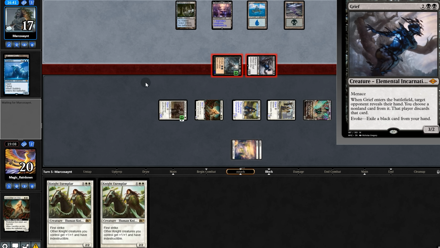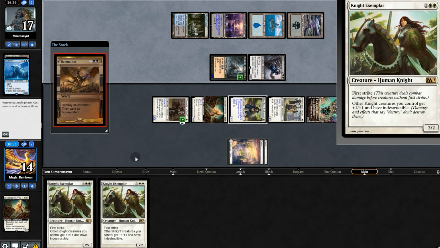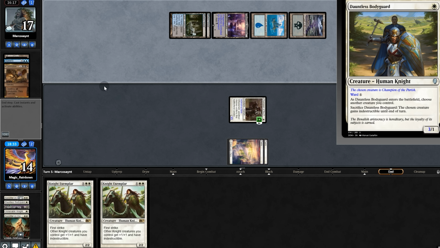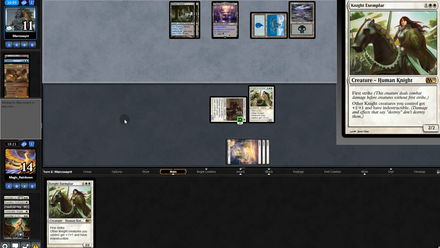And we'll pass. Opponent spikes us for 6. They do have Damnation. No, we needed to play Exemplar. We needed our third land. We'll give Champion indestructible. One card in our opponent's hand. Land, nice. Play Exemplar, playing for 6. And if we can just get the second one out, we'll be looking thick like brick.